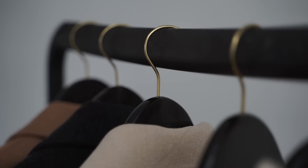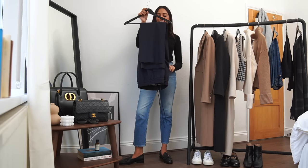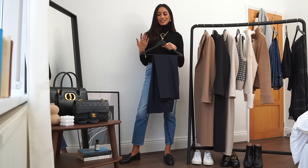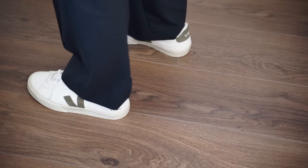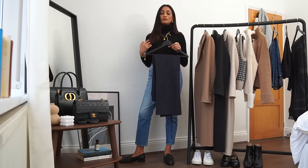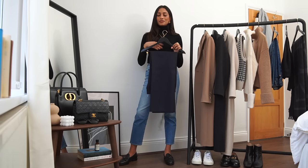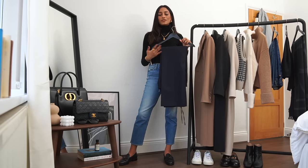This is a pair of wide leg trousers from Arket — I'm really obsessed with this brand. I really like wide leg trousers because of that relaxed look. They're such a great piece to have right now given the major changes in our lifestyles and working from home more often. I like being able to mix formal-looking pants with something that's also comfortable. I find that relaxed pieces work really well with smarter, more structured outerwear. These are the perfect weekend trouser and they look great with a sweatshirt thrown on or even a more formal shirt.